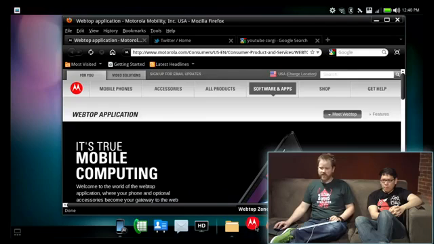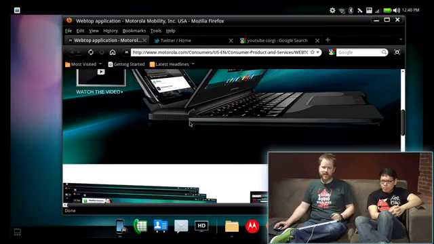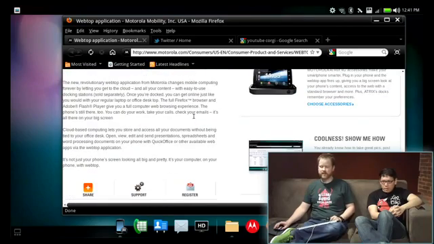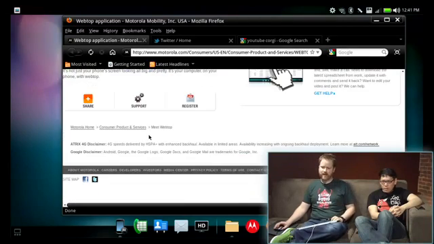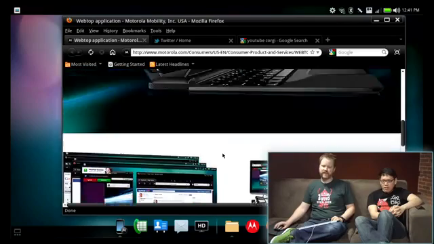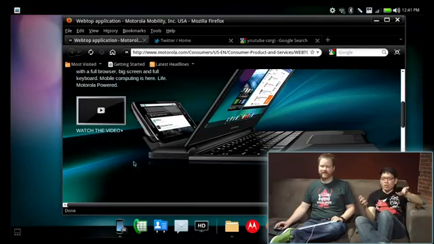There are some shortcuts here. I haven't figured out how to get rid of these yet. This one always takes you to this page, which I assumed was a place to download more apps. But it turns out it's just an ad for the actual feature that I'm already using. You can actually download apps. Yes, look, I can look at the experience.